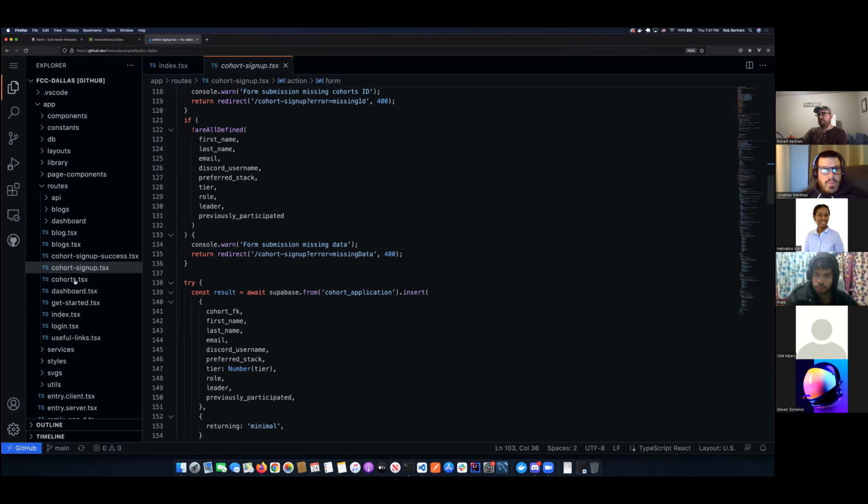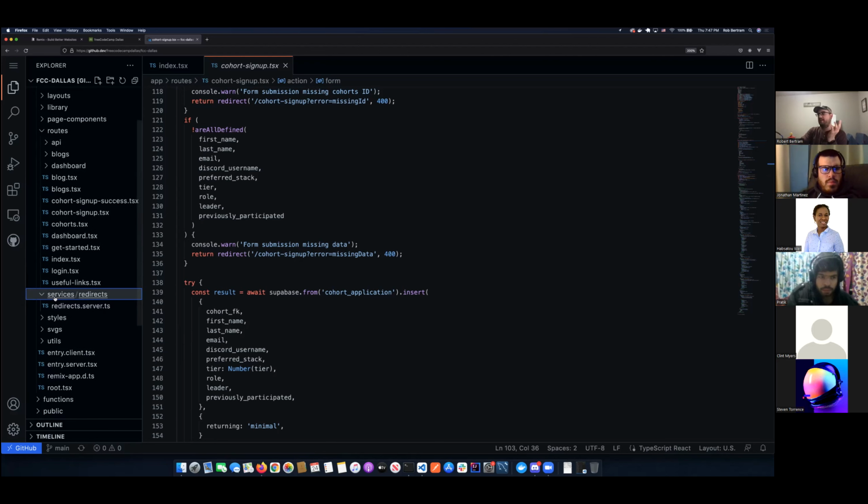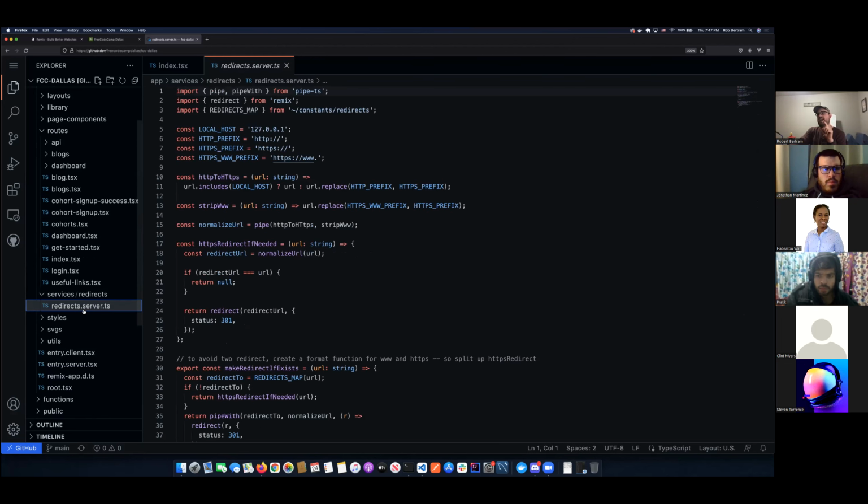And it's really interesting. If you go to a Remix project, they generally have some space for their server-side code. So for us, I call it services, and I created a server component. The convention in Remix is to have this .server.ts to tell the compiler explicitly that this code will never be available on the client, right? We'll never ship this code to the browser. It's an extra layer of safety on top of tree shaking.